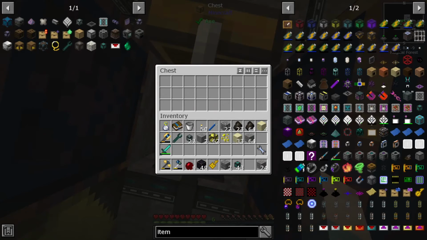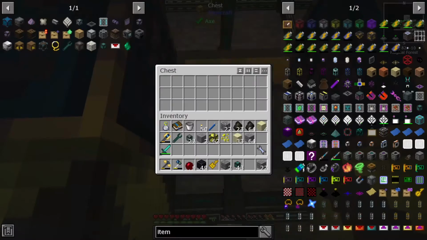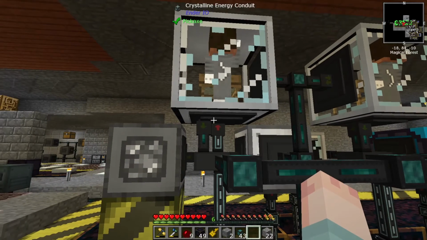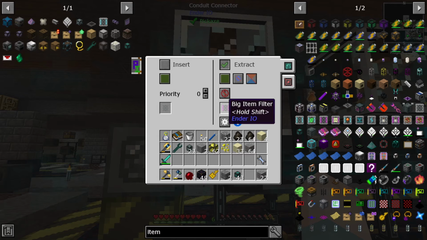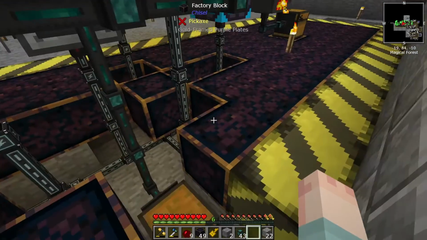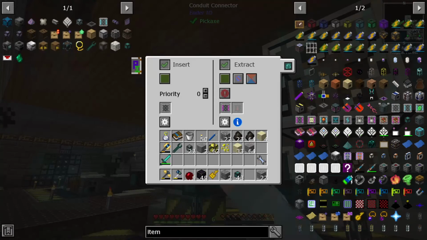And none of these things are coming in, right? No? Good. Good, good, good. Alright. Now let's do one of these. This one tends to have the least amount of things, it seems like, so... Wait, this is always active. Oh, right. Not that one. This one. Okay, so extract... What is this? Right.